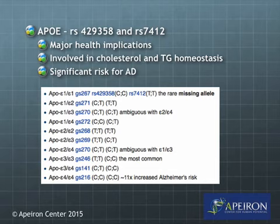And the risks are pretty huge. I mean, you're talking about 11 times the standard risk for early onset Alzheimer's, and for late onset Alzheimer's, it's almost 60 times the standard risk. And that risk goes up even more if you consume alcohol or if you consume a high-fat diet. But these are really important genomics to know in each individual, and I think almost everybody should have this to understand where they are.